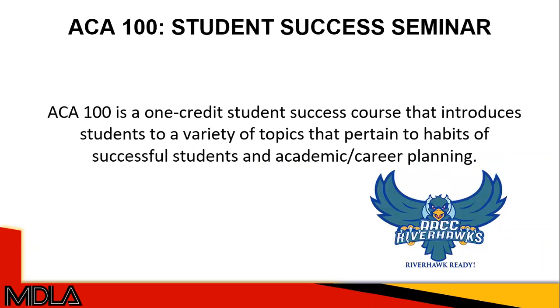Before we go on, let me tell you a bit about the course that we teach. ACA 100 is a one-credit student success seminar that introduces students to many topics such as time management, goal setting, test taking, note taking, and academic and career planning. Because these topics are relevant beyond the course, we wanted students to be able to access course materials after the course ends.